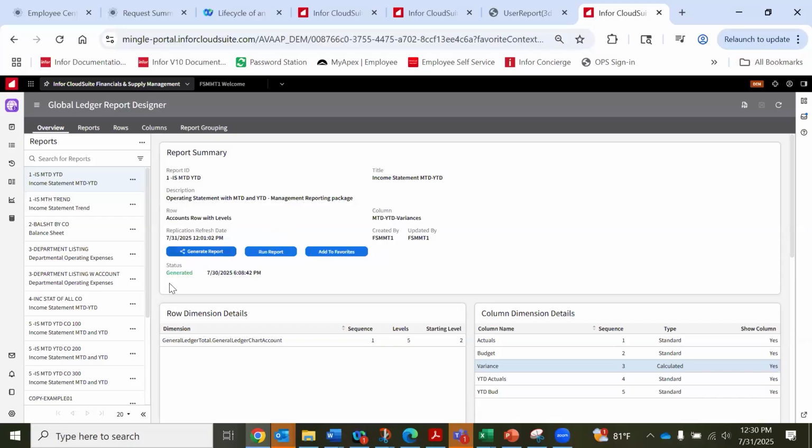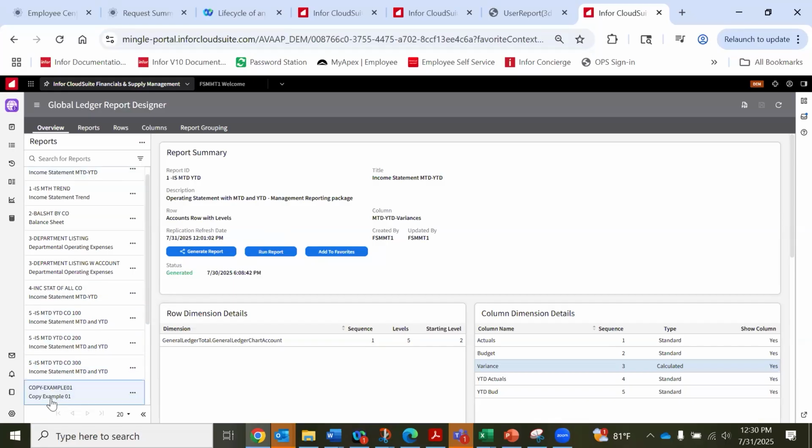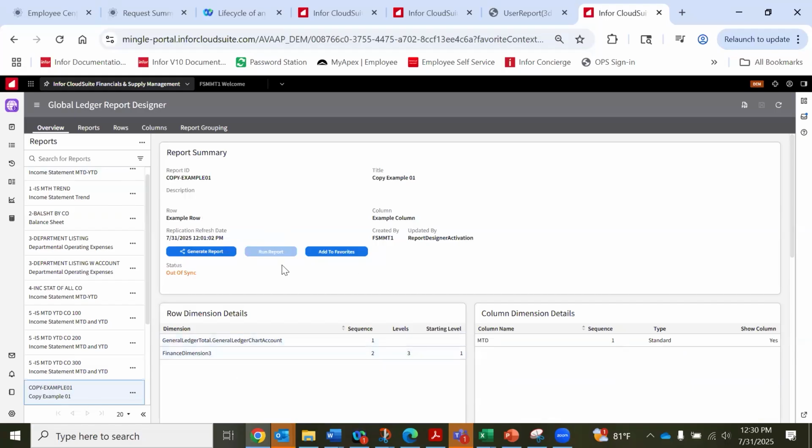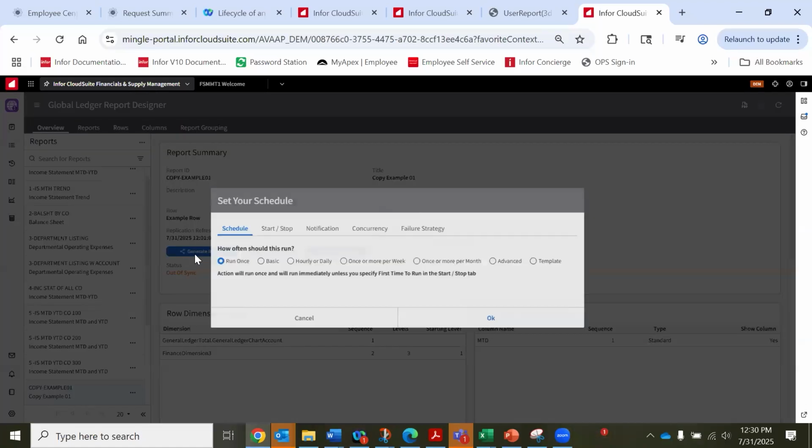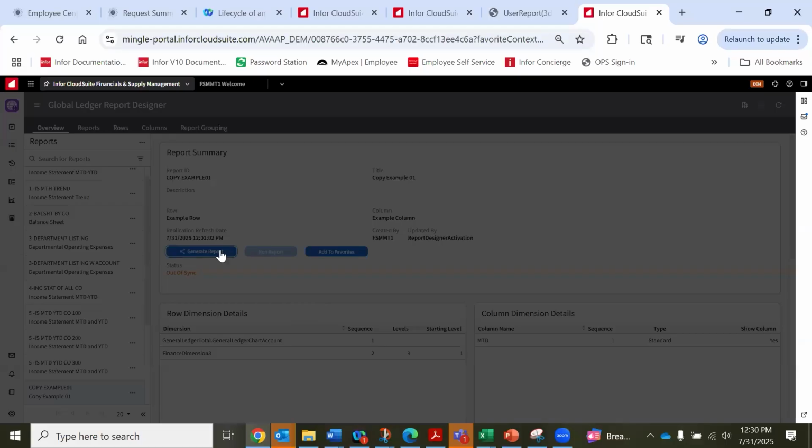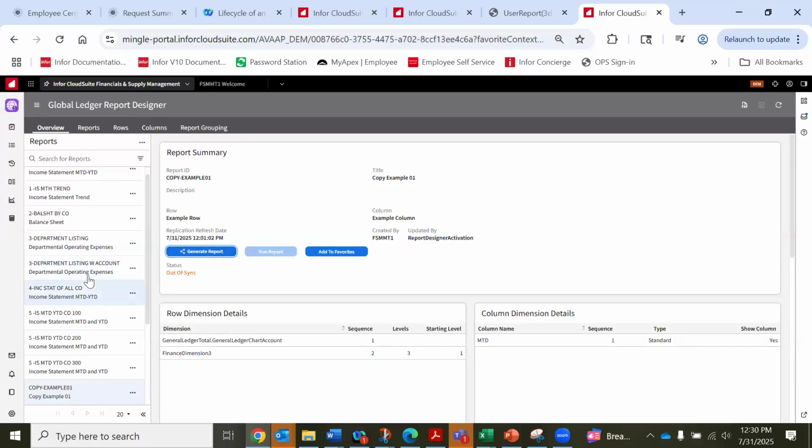So here also, you'll notice that on the bottom here, it says my status for this report is green. It's generated. That's what you ideally would like to see. If it's not generated, like in the one example, I have a report down here, an old report that somebody did, where you'll notice the status is out of sync. If that's the case, you'll notice that I cannot run the report because this is not available to me. It's grayed out. So I would need to go in here and click on Generate Report in order for the system to create that layout, and the filters for my report so that I can run it.